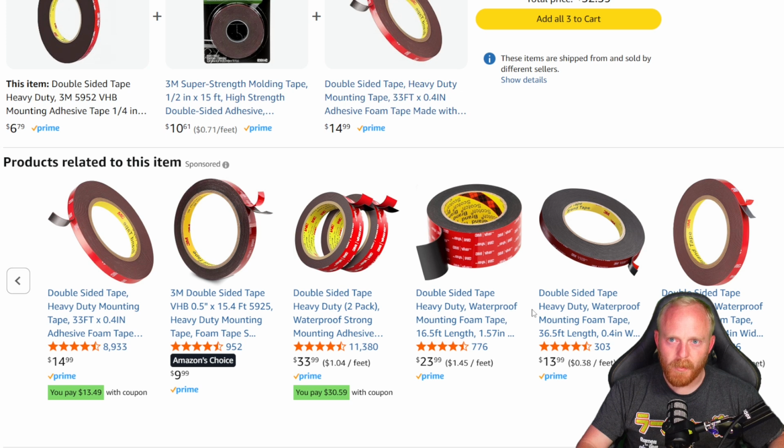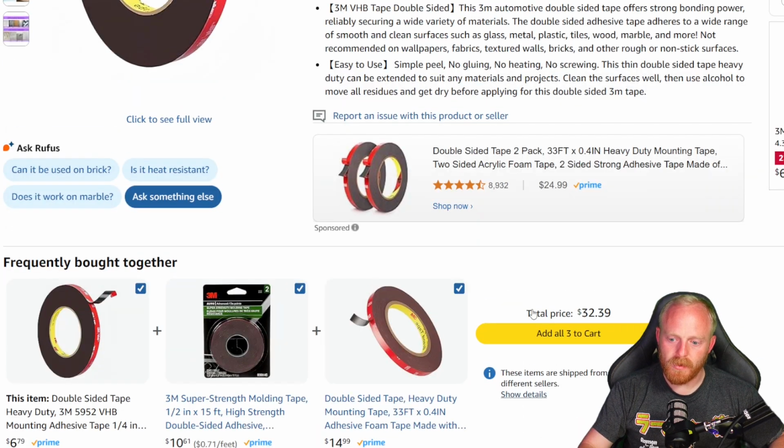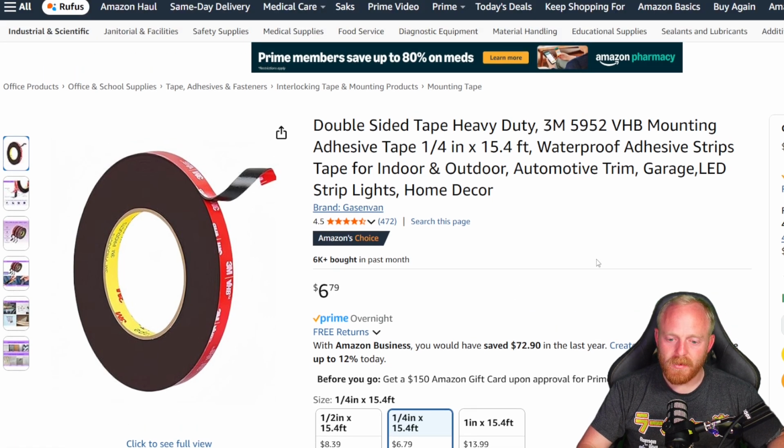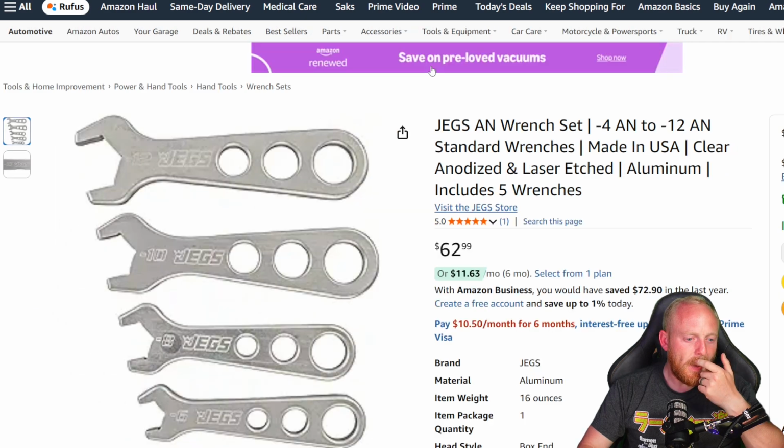And when it comes to the double-sided stuff, I typically stick to the name brand like 3M or Gorilla. I've had really good experiences with them, and I haven't had great experiences with items that come with their own double-sided tape that isn't 3M, and it just ends up falling off. So anytime I buy some, I typically go with name brand stuff. So that's what I wanted to share, especially at this price. Isn't bad at all. So that is the first item up. This has 4.5 stars at 472 ratings.